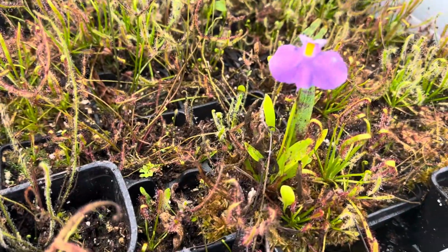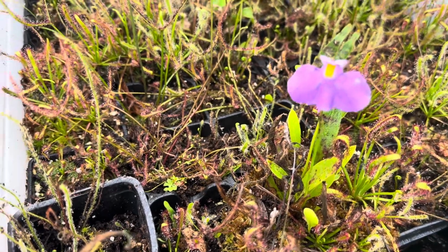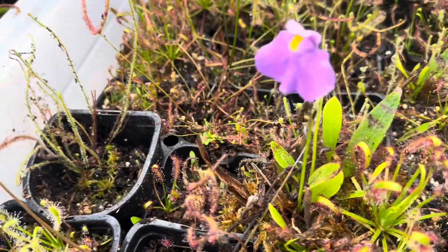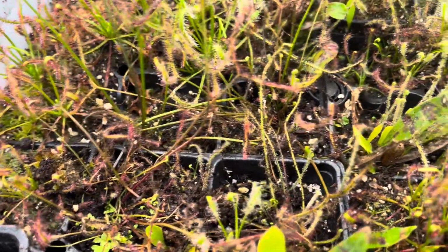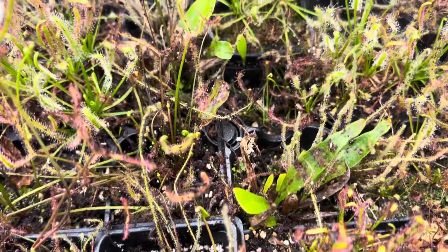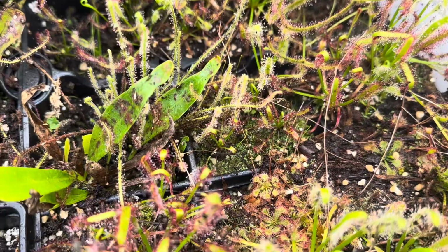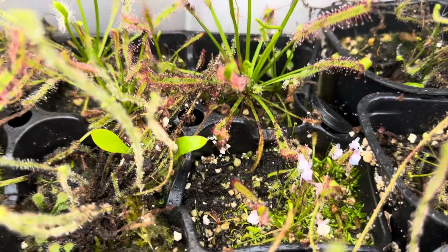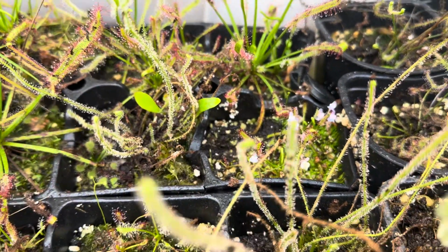I had from my last video, you've got that Utricularia longifolia flowers looking beautiful. It's got another flower stalk here getting ready to do its thing. But what's really cool about bogs is just really getting in there and just seeing all the nuances and to see all the life that's coming forward. The spatulata are starting to come back to life. And then there's some longifolia in there. There's graminifolia, Utricularia graminifolia, that's blooming. You don't see that one bloom very often, so that's pretty neat.